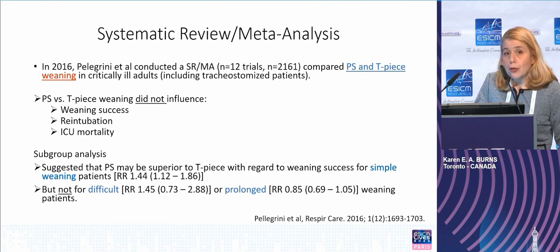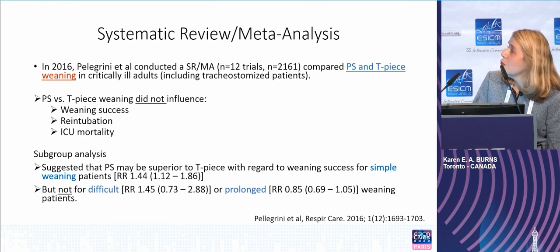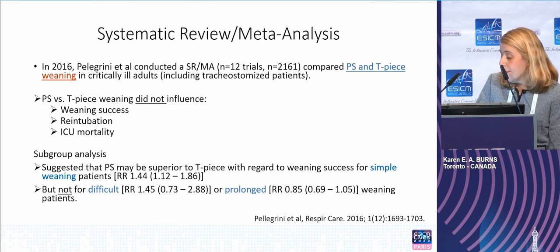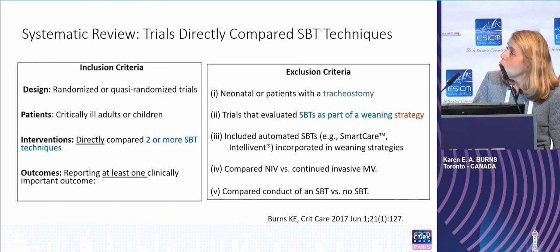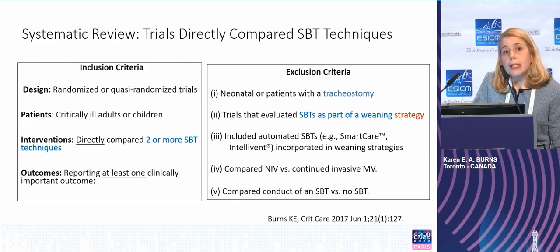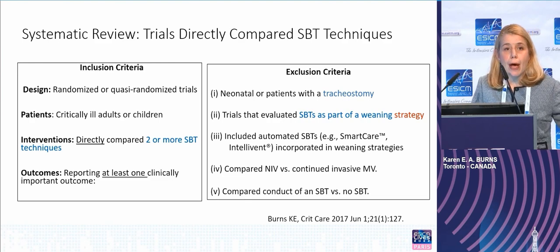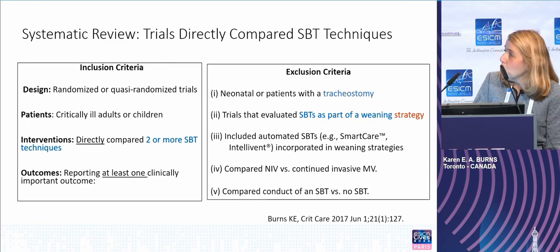But for patients who were difficult to wean, as Dr. Demoule just identified for us, or required prolonged weaning, there was really no statistically significant difference between the alternative techniques. So our group conducted a systematic review back in 2017, and what we really wanted to compare was alternative strategies when patients were ready to undergo an SBT. We didn't really care about how they got to that SBT, but we were interested in trials that compared alternative SBT techniques head-to-head. And we pooled those together, and to be included, trials had to report at least one clinically important outcome.